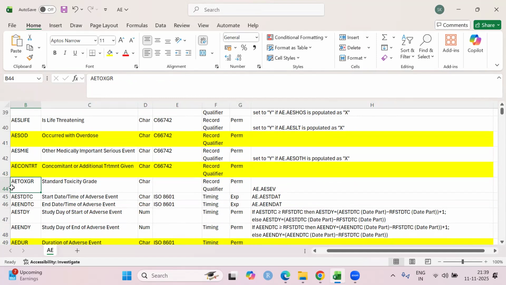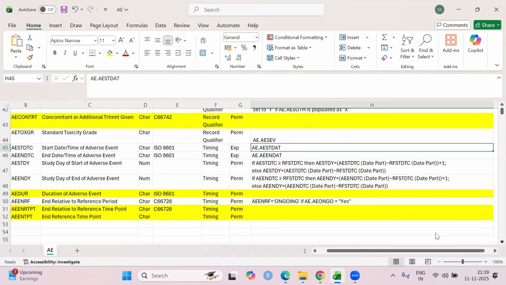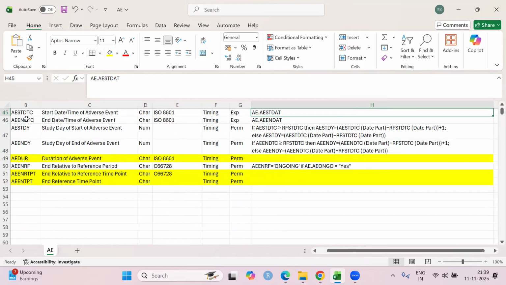Now comes the toxicity grade. We have discussed that since in this study we have the AE severity capturing the toxicity, which is grade 1, 2, 3, we can populate the toxicity grade from there.